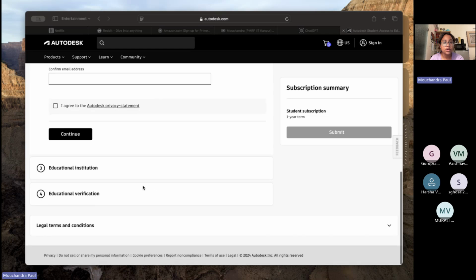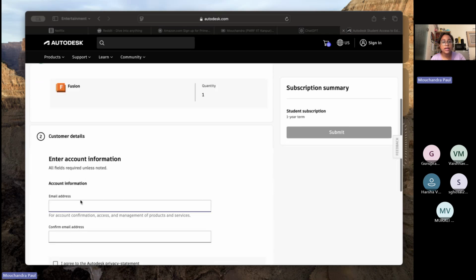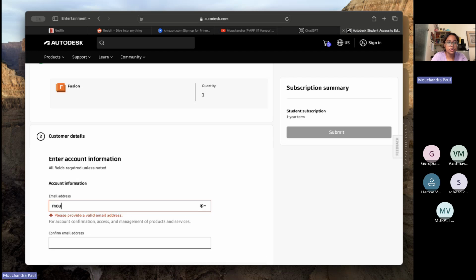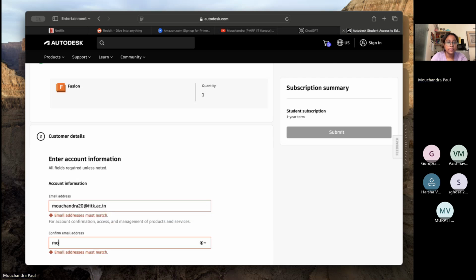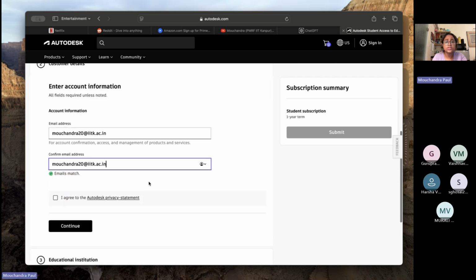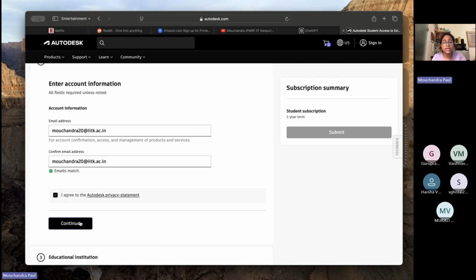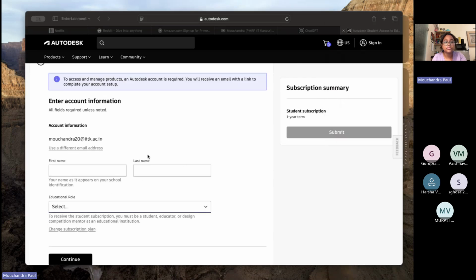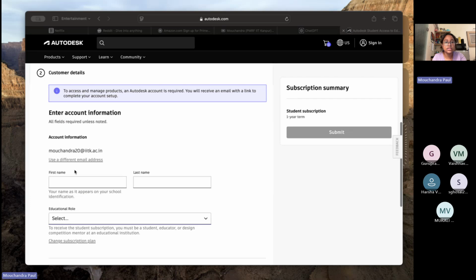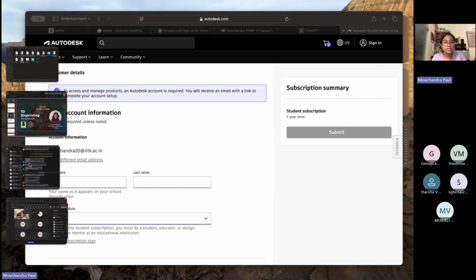And then your educational institute, which institute you are studying in. Since I have already done it, but let me show you. I'll use my IIT Kanpur email ID to access it. You can use your institutional email ID too. It is not like I'm in IIT Kanpur, so that's why I'm getting it. It is the same for all. You just need your college email address.